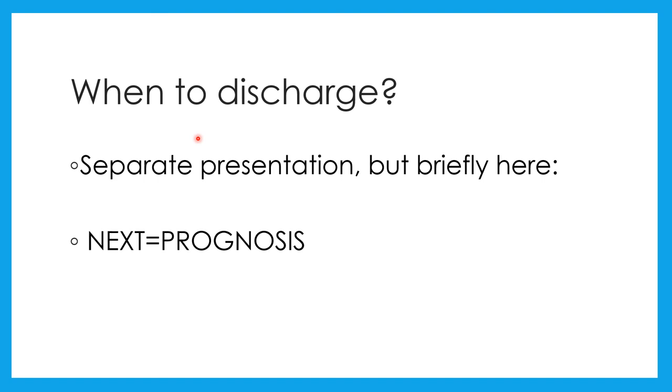Then we need to do an echo to determine the left ventricular ejection fraction, so that if the left ventricular ejection fraction is pretty low, we will not discharge this patient right now. We will make sure an implantable cardioverter defibrillator is in place before sending her home. If not, it could mean untimely death. If the left ventricular ejection fraction is low, then we must place this patient on certain medications like beta blockers and ACE inhibitors. If the left ventricular ejection fraction is severely low, then we go for an implantable cardioverter defibrillator.